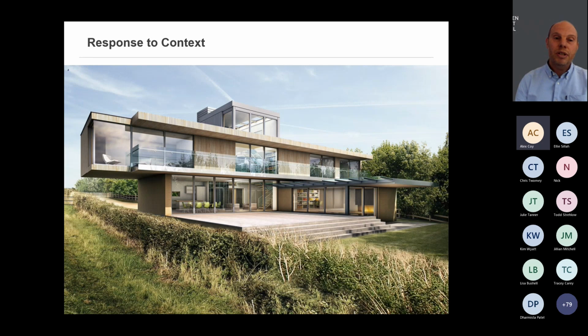But yeah, this is an interesting one because it cantilevers over an existing hedgerow. The rear of the building that you can't see terminated a view down a rural track, rural lane, and that elevation of the building was treated completely differently to this one you can see now, which is the one with a view out over a reservoir. So it's an example of one that did respond to context really well.